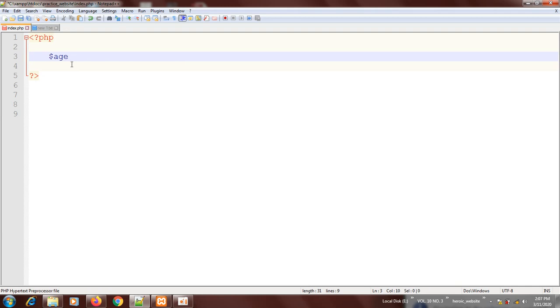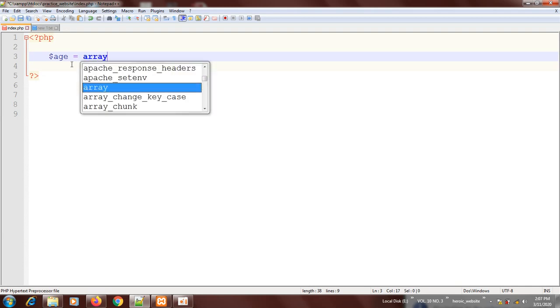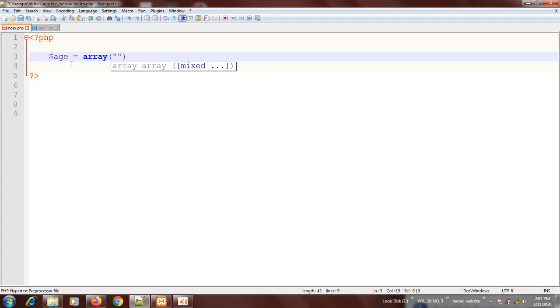You can just create an age array equals array, then you put, let's say, Joseph, which is the key. Let's say myself is Joseph. Then you point it to the value, which is, let's say, 35.